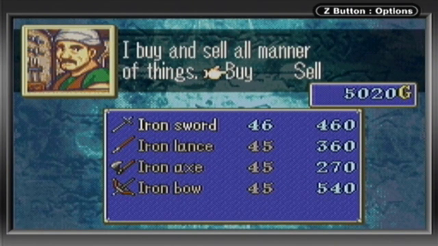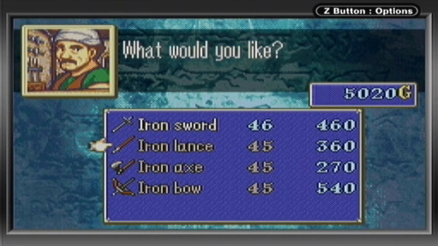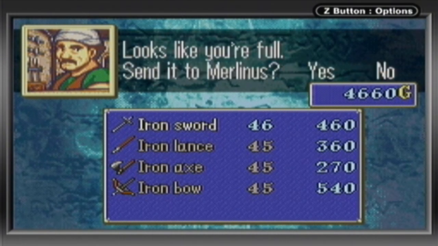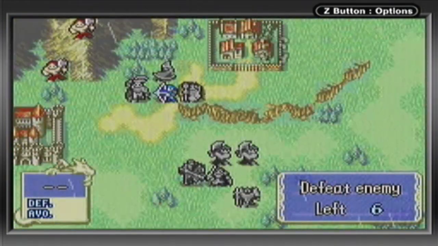Okay, really nothing that I particularly need. I can't even sell the Emblem Seal or Emblem Blade because the game's like, how'd you get this exclusive content? Oh my god. Really nothing I particularly need, but I am going to buy an Iron Lance, and I'm going to buy an Iron Axe just to have them. Yeah, I'm going to send it to Merlinus. Of course I am. So, just to have them around, I'll probably use them eventually. I have a bad habit.